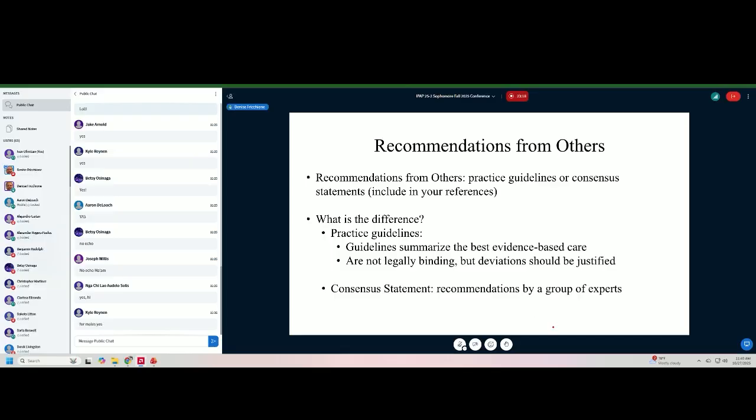In clinical practice, if there are guidelines published by multiple organizations and they agree, and you deviate from that practice, you can get into serious trouble legally if you have a bad outcome. So if you do deviate from guideline recommendations, you need to really document your rationale and be able to support that decision, or you may get into legal trouble.